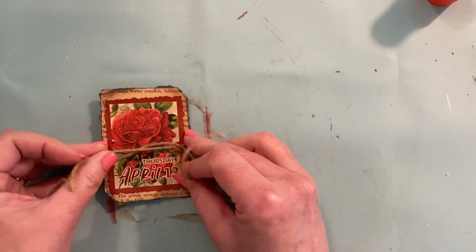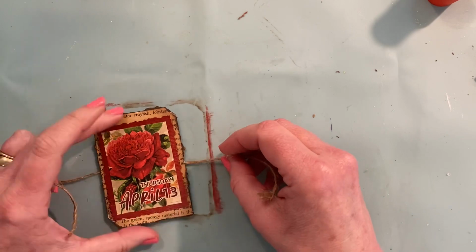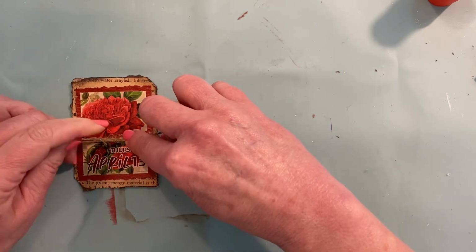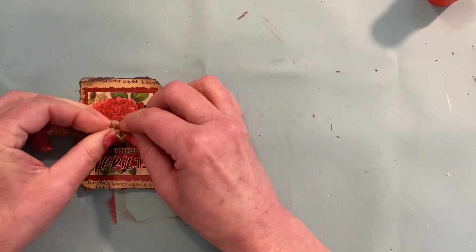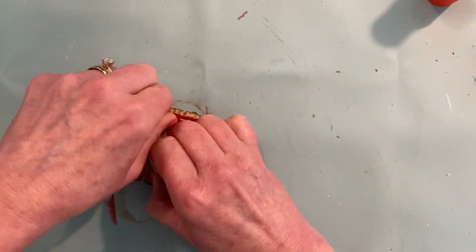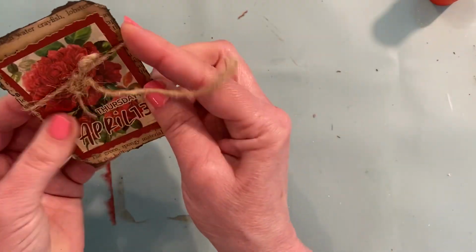Not worried about it. Okay, the little jute that I tried to make work, I'm trying it, like I said, I wanted a horizontal element. So I tried it there. It was a bear to try to tie. I cut out a lot of that for you so you don't have to sit through all of that. And then I gave it a look, and I wasn't happy with it.